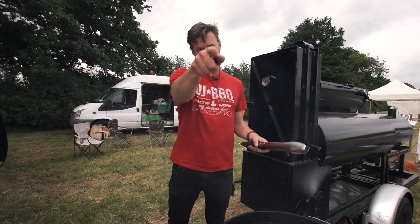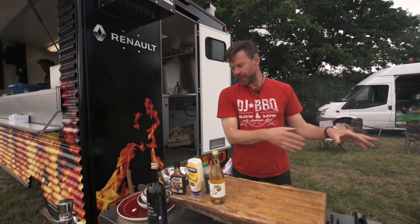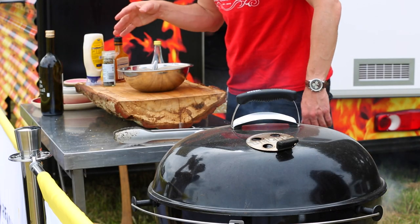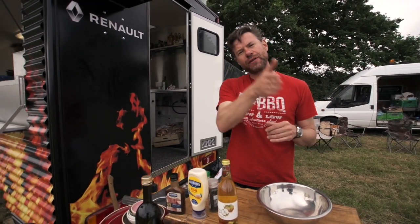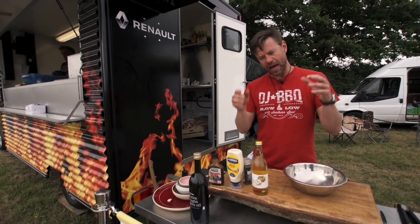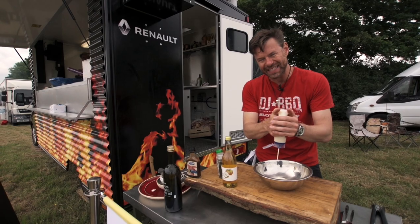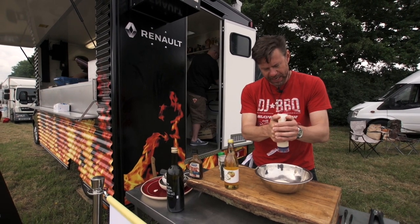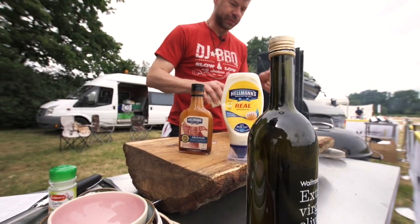Now it's the turn of the purple sauce. The pork tenderloin is cooking — it's now time to make our purple sauce. This is how you do your kind of measurements: a cup of mayonnaise to three-fourths of a cup of cider vinegar. We're going to get a load of that in there. You just want to see the right consistency — kind of not too thick. You just want it to lightly coat the meat.